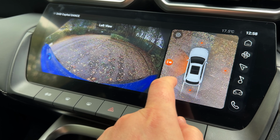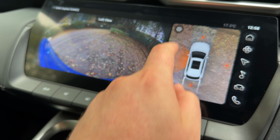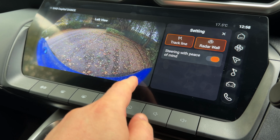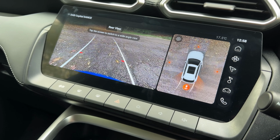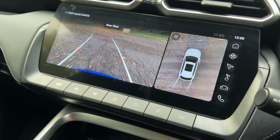And you get a rear parking camera. But on the Trophy model, you get this. I'm pretty sure it's a new system, 360-degree reversing camera. It is far clearer than any other MG that I've seen so far, and it works really, really well. It comes up pretty much instantly, and you can even count the stones on the road when using it.